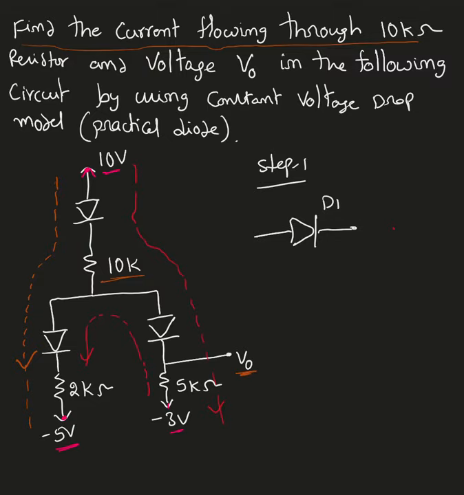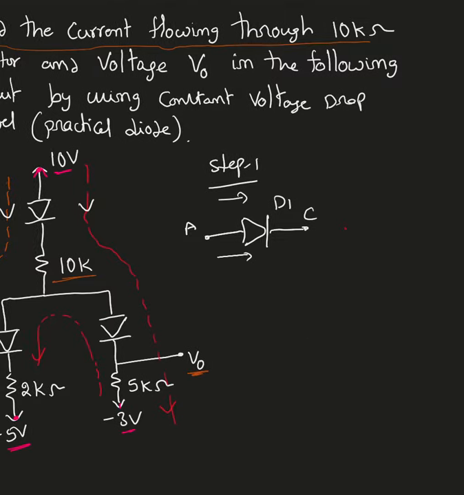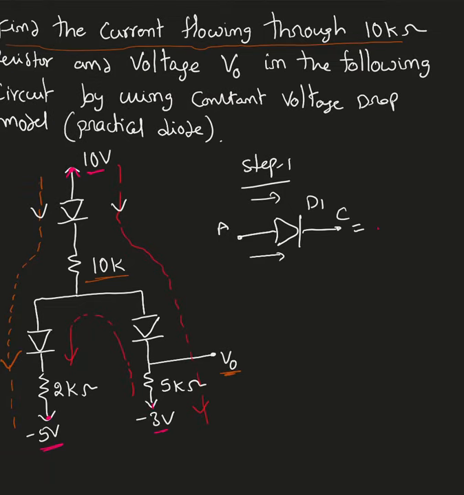So when we look at all the current flow directions, there are two possibilities. Both current flows are flowing from anode to cathode. Okay, and we know that a diode allows current from anode to cathode. If this is the case, for sure this diode is acting like a closed switch. But here we are talking about a practical diode. A diode will have around 0.7 volts of voltage drop across the diode when it is in forward biased condition.